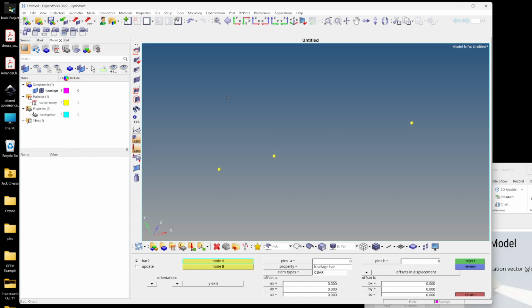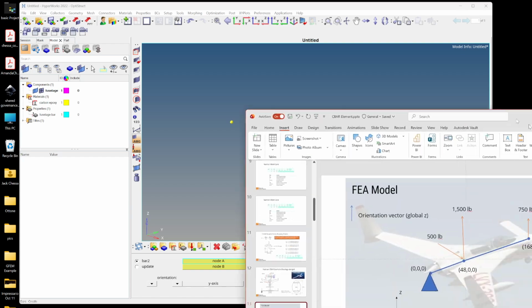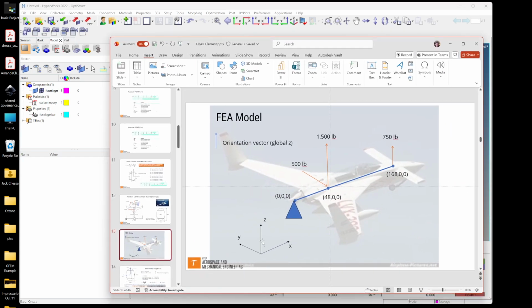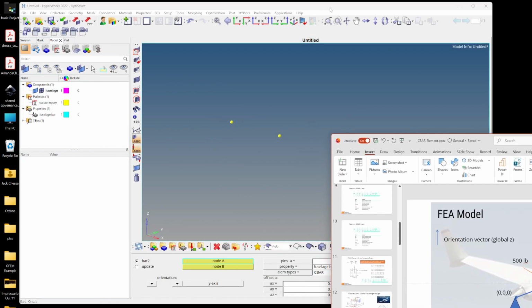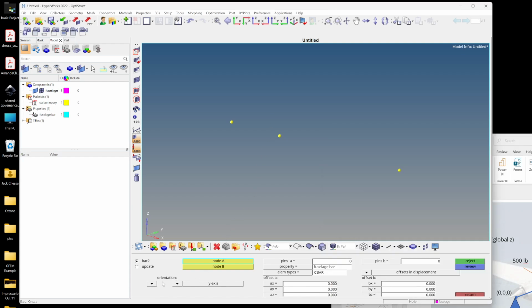And remember, for us, the orientation vector is going to be in the Z direction. That's the way we picked it. Right, remember, when I set up the problem, we wanted to use the yaw axis of the aircraft as Z, okay? So here is the way we define the orientation vector. You can pick the different axes, so we'll pick Z.